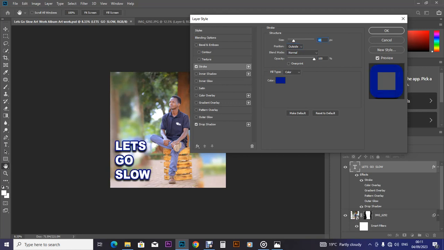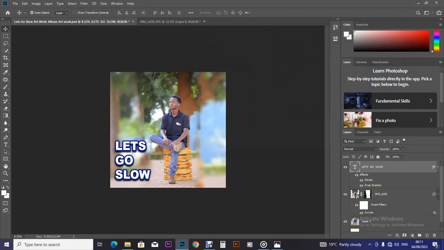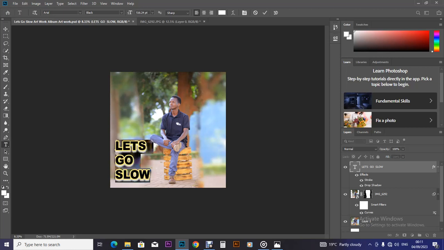Are you seeing that? So we can decide to give it that, then we say OK. Then when we go back here to text and select our text, we want this text to be a little bit spaced. It is a little bit squeezed.